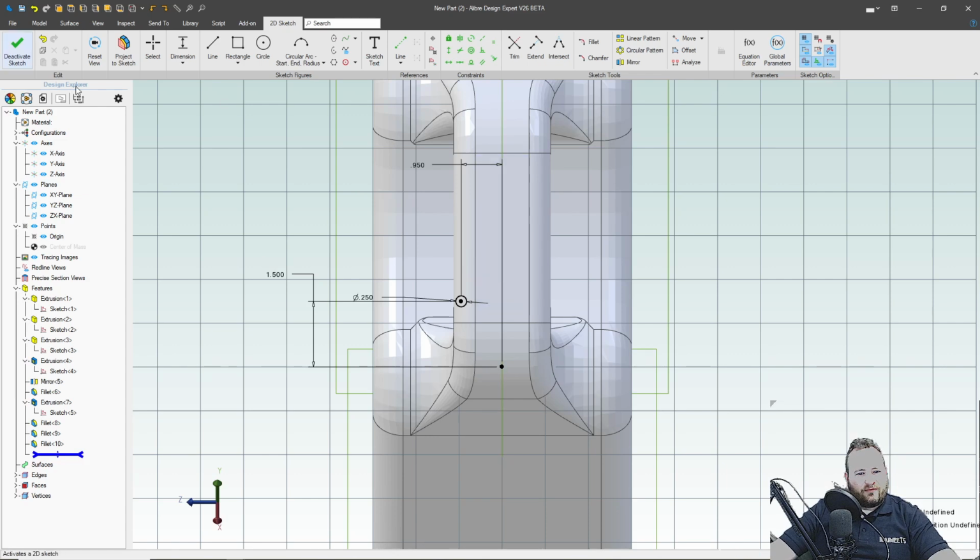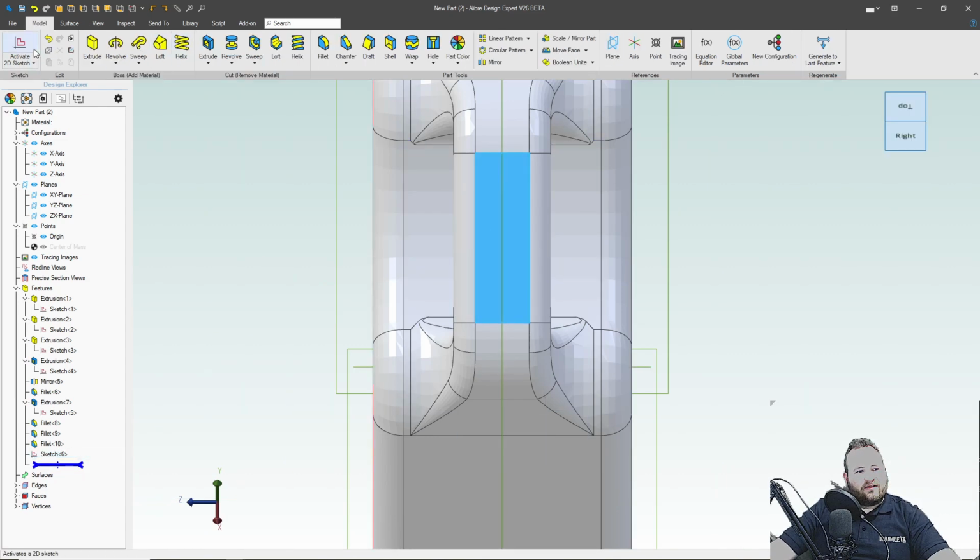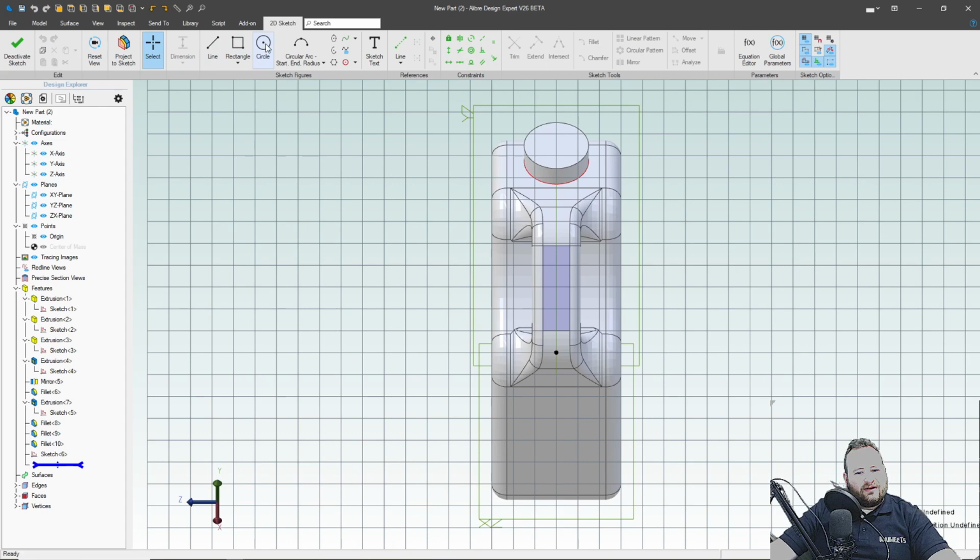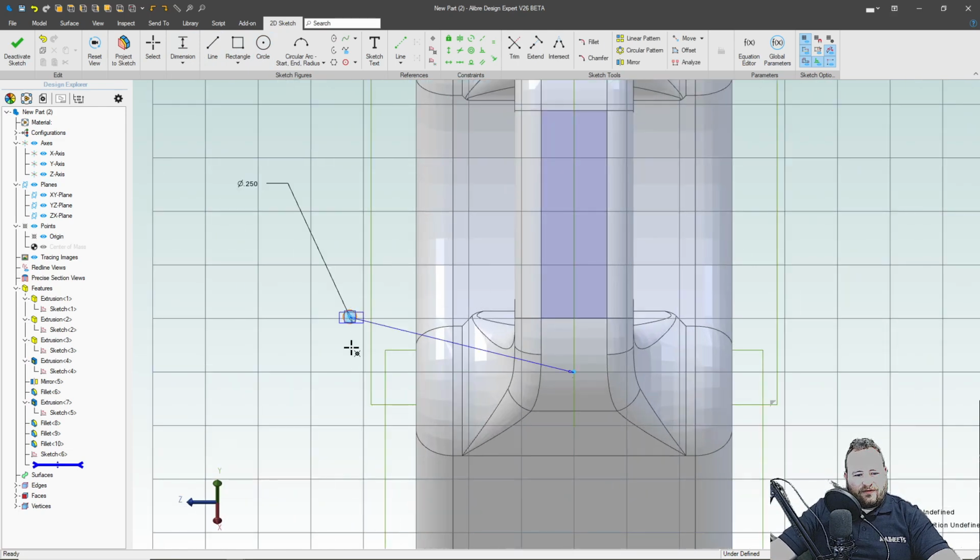We'll deactivate the sketch. Let's select this top face and we'll make yet another sketch, and we'll again give this a diameter of 0.25. Give this a horizontal dimension, and we'll go with 0.95 again. Actually, instead of 0.95, I'll go with 1.32.